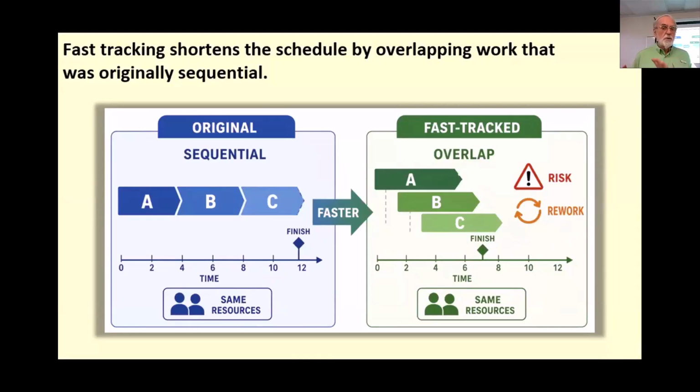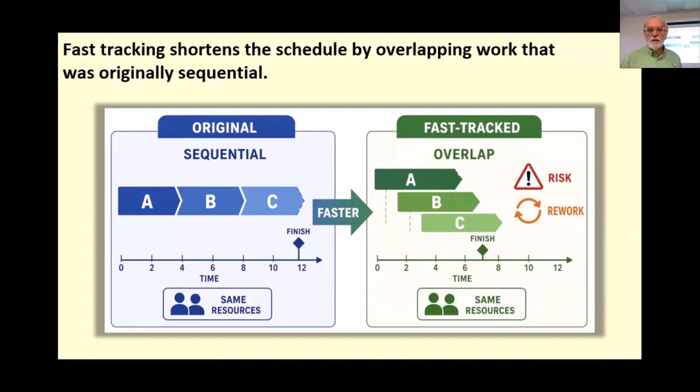Instead of adding resources to shorten duration, fast tracking compresses the schedule time by overlapping. In other words, we're doing things in parallel. We're overlapping activities that were originally planned to occur one after another. And we include this as a technique in the literature. It's called a tool and technique, and I'll call them techniques. Fast tracking is one of the most common examples. It's one of the things that we can do. It can be attractive because it may improve finish timing without immediately increasing costs in the way that crashing often does.